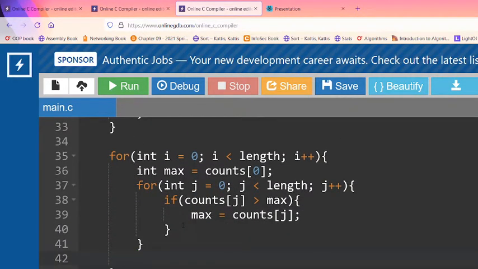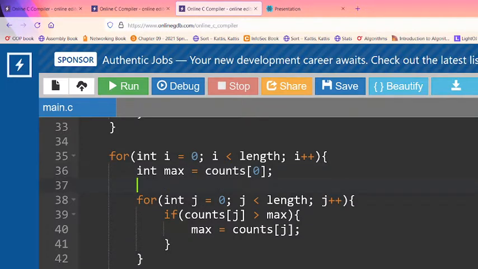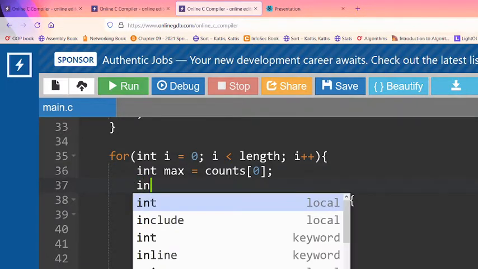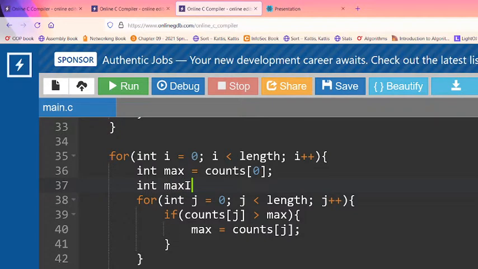So now at this point, we have the number, but we don't have any extra context to it. We don't know what number has that many of itself. So here's where we add in that other number I was talking about, which I usually call max ID, because that's the ID of the array where that maximum was found.